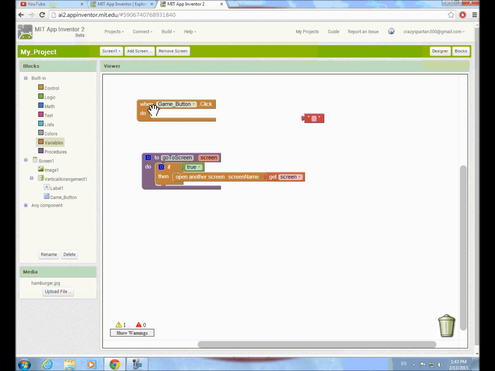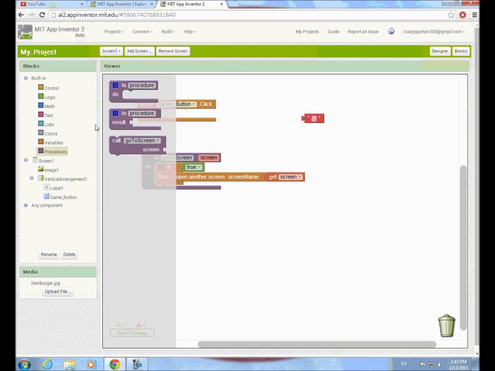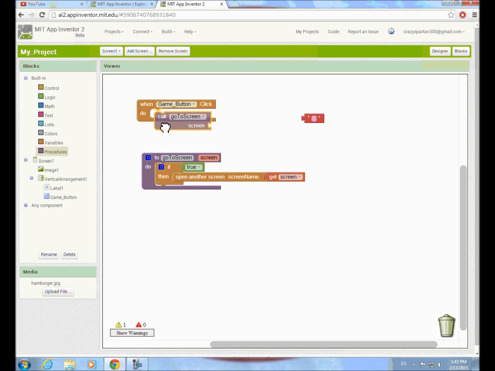So right here is where it's going to get it. We'll have it call when game button is clicked. It'll call the procedure, and it's asking for what screen it wants to go to. And this is where we actually put in the specific screen. So we'll call it the actual game.